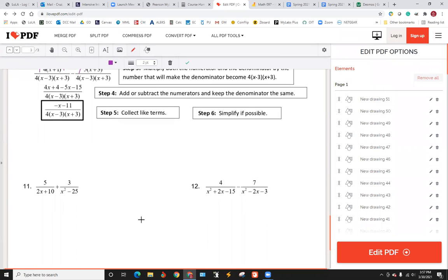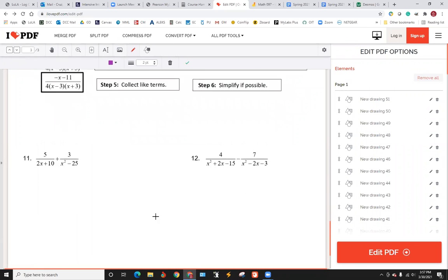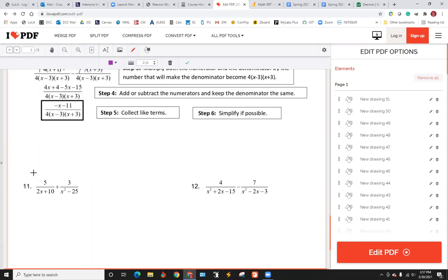So I'm going to just try to lead you through these because it's probably going to be tough to do it all at once. But anyway, we're going to factor them first. The denominators, that is. You don't need to do anything with the numerators on these yet. All right. So the only thing you can take out is a 2, and it's an x plus 5.